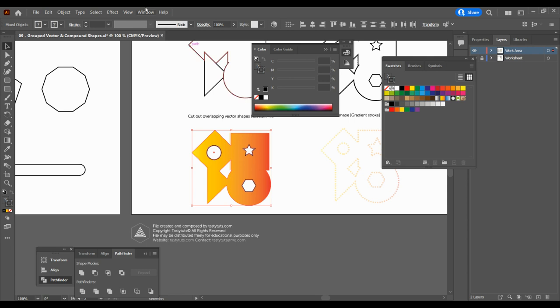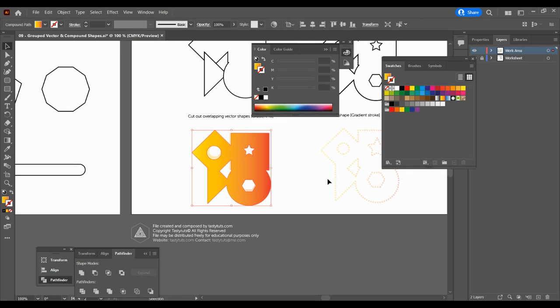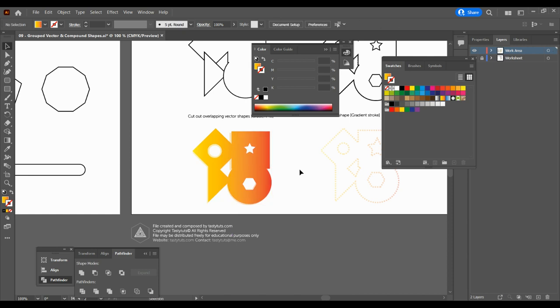So I'm going to go back to my Pathfinder. If you closed it, you'll go back to Window, Pathfinder. And I'm going to use the second one, which is called minus front. Bam. As you can tell, there's a little bit of the evidence of the one underneath it. You can see that those outlines went away and that it's straight empty. As I drag it around, you can see it's like I punched out those circles and stars and hexagons. So that's pretty cool.